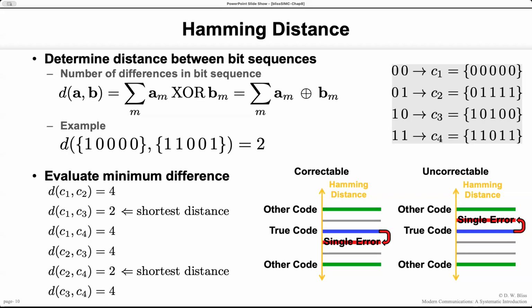So if we had a code where the minimum Hamming distance between different code words was 3, we could guarantee we could correct any single bit error. If we had a minimum Hamming distance of 5, we could guarantee that we could correct any 2-bit errors, right? And 7, we could correct any 3, for example. So it's in your interest to make sure that the code words are all as far apart from each other as possible. And that strengthens your code. It means that it's easy to tell what the right answer is.